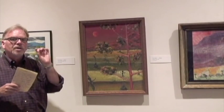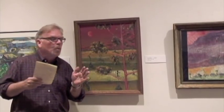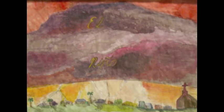These artists, as you've learned in the sign area already and see throughout the exhibit, are not afraid to put words and letters into places where normally you wouldn't put words and letters. So in Christina Woodruff's piece called El Nino, not a subtle title down at the bottom, suddenly becomes a very dramatic part of, again, the very dramatic sky that appears in her piece.